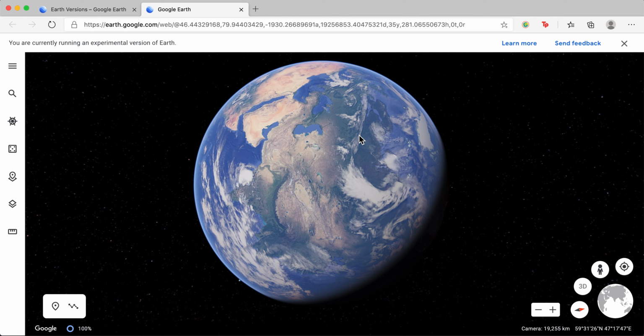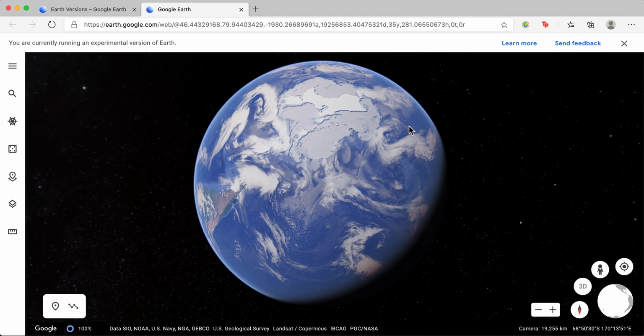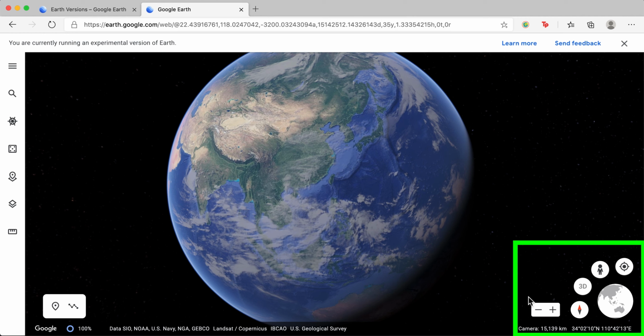A few things to go over first are some navigation tools. So pretty simple. If you want to spin the globe as you would a globe on a desk, you can just click and drag anywhere on the globe, and you're able to just spin it around, which is pretty fun to do actually. Additionally, you can zoom in and out using your zoom keys on your keyboard or trackpad. Otherwise, you can use these plus and minus buttons here in the bottom right hand corner that I'm circling with my mouse. Those will zoom you in and out as you click.